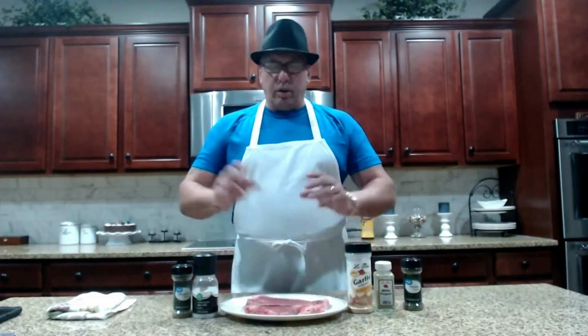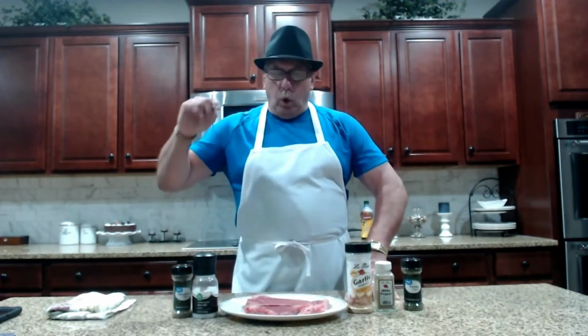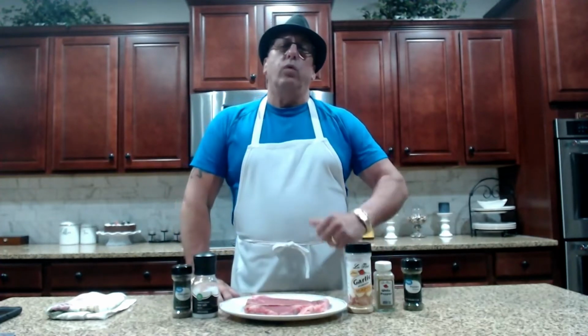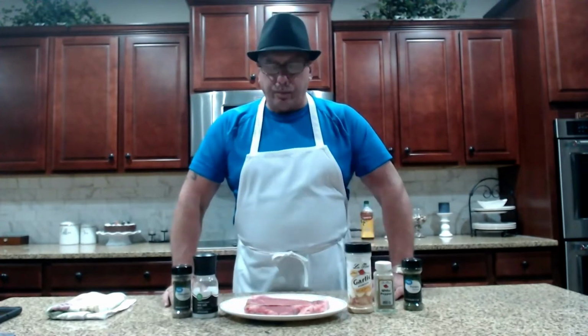What I'm gonna do is I'm gonna season it up a little bit now. I got a pan over there. I'm gonna put some olive oil in there and heat the olive oil up. We're gonna cook the steak for about 5 minutes on each side. I'm also gonna drop a little butter in there with it, make it nice. It always just gives that little bit extra flavor. It makes it a little more juicy, I believe.